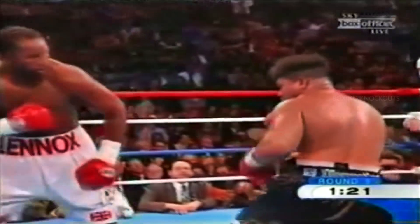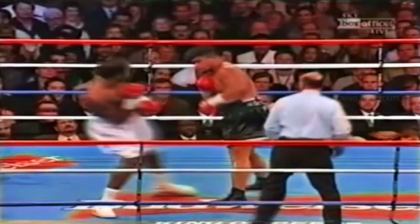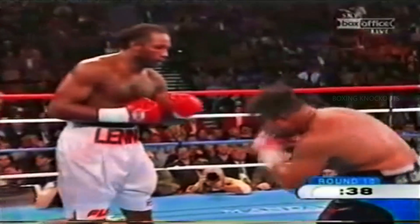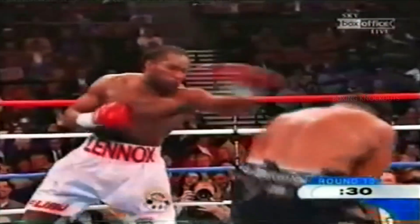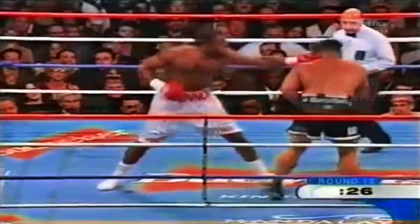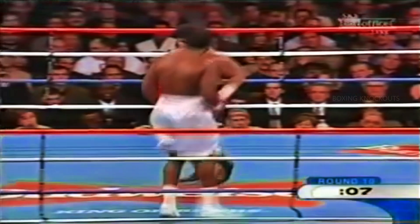Big, big left hook! Tua took the punch — he's got a great chin, that might have floored a lot of men. Lewis has confidence now; he's just beginning a little dance. Look at Lennox — he might be lining up something here. Tua telegraphs the left hook and Lewis makes him pay with a whole series of punches. Tua looks disorganised. I think Tua quite honestly knows he's getting a boxing lesson in there. Twice more he misses with the left hook. Lewis's reflexes are remarkable for a man of his age. He's hardly got a mark on him.